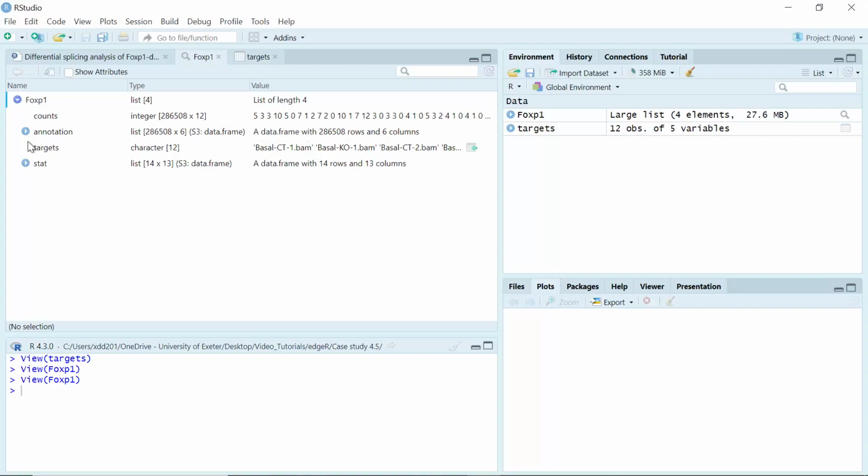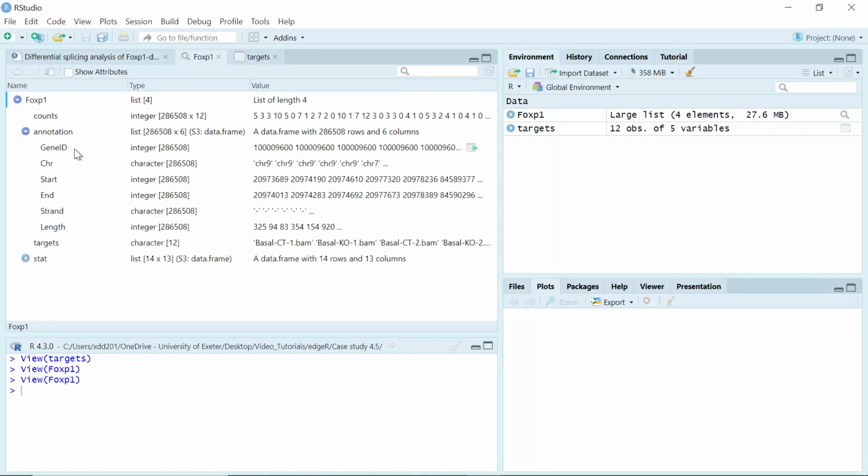And the second list is the annotation information. You can see the gene ID, chromosome information, the start and the end position for the exons, and also the strand information and the exon length. The target list is the BAM file name. We have 12 BAM files.